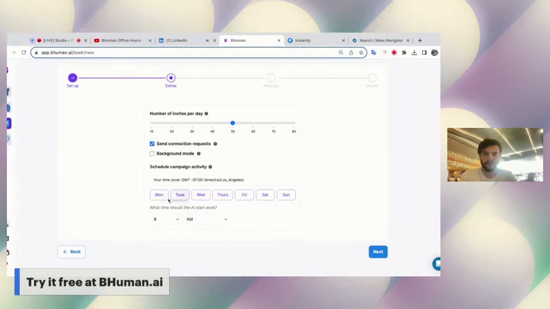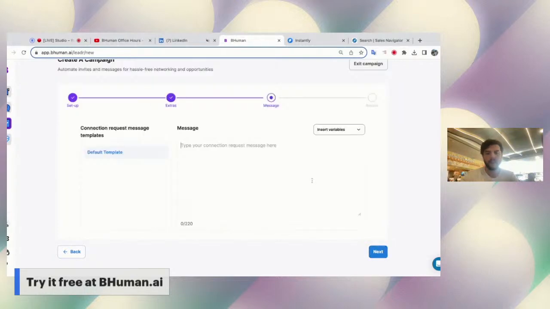You can basically then after that select how many people you want, what days you want to reach out to people, right? So Monday through Friday, classic work week. I'm going to start at maybe 10 in the morning. All right, and then next, and we type in our message. Now, what happens is the video will be put at the end of this message, so you don't have to worry about inserting that. It'll get put in automatically.